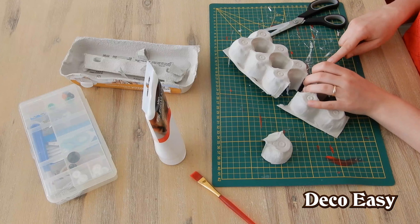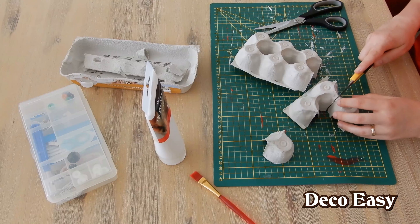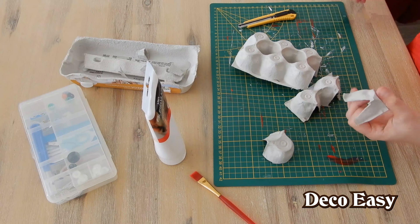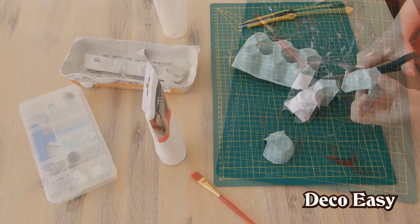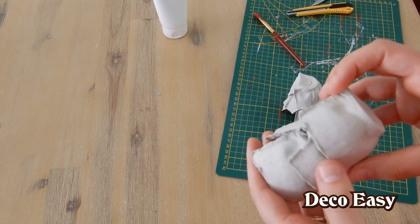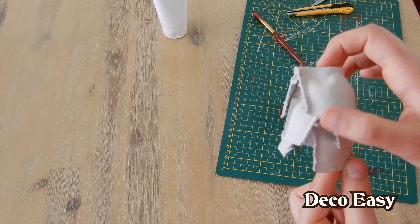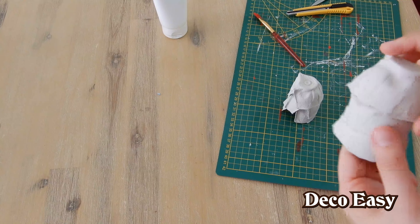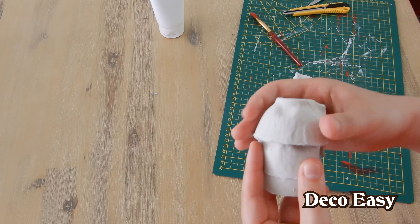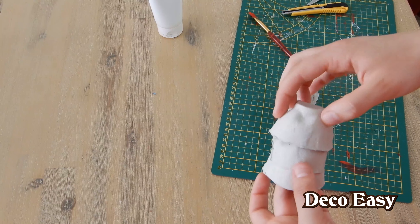Okay, we take them apart. This thing tears up so easily on some parts, and on others it is super tough to get through it — how weird. I'm done cutting. I have only a little bit of a problem: my egg boxes apparently aren't the same as they make them in the United States, because they might have a little bit of a different shape. In every cup you find this shape. So that's a bit of a disappointment, but I think I can fix that by placing it just like this — so this will be the front, and the back is ugly so we won't show that.